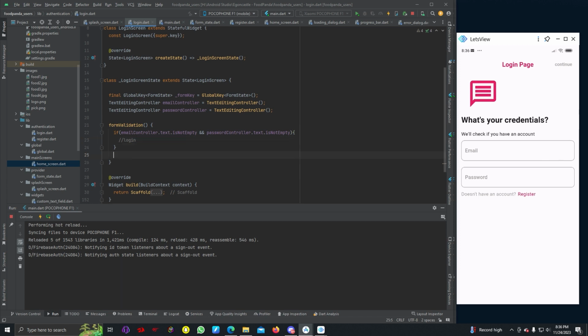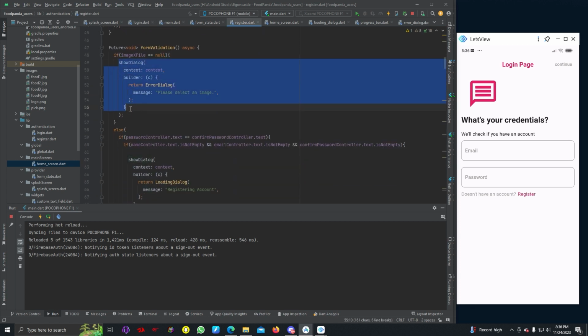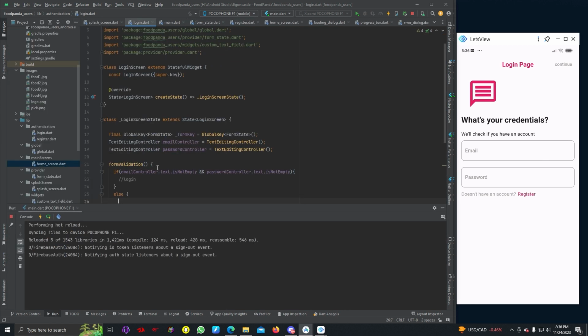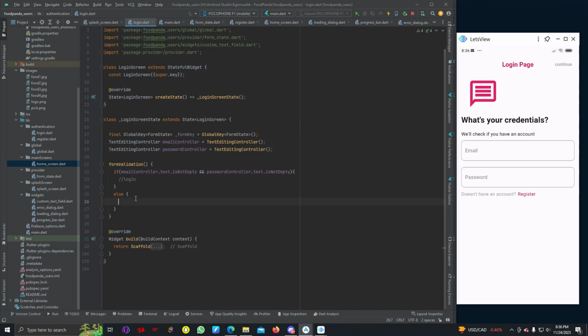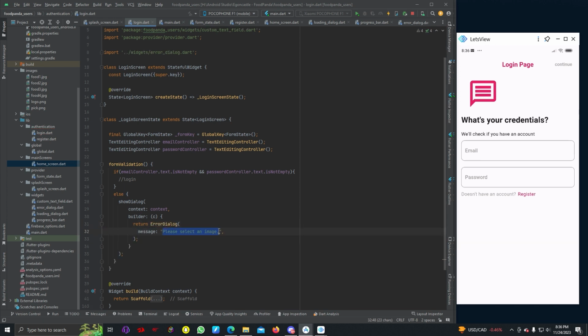So login, and else we can add an error dialog box. I'm just going to copy it from our register screen and paste it here. So I need to import this error dialog, and please write email and password.